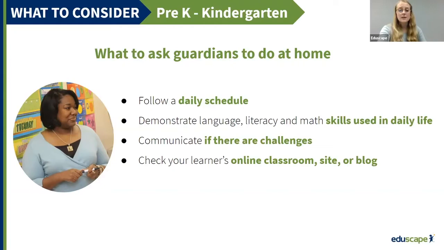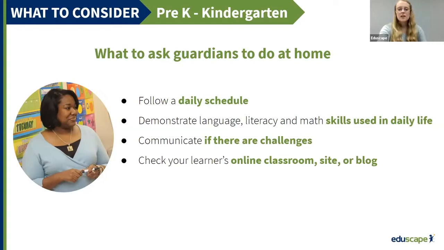Parents can also demonstrate language, literacy, and math skills that they're using in their daily lives. So for example, cooking, the parent may be cooking a meal or doing something around the house that requires a simple chore that builds language skills. They can point that out to their learner by explaining what they're talking about, the different math skill that they're using, such as measuring, or maybe they're matching socks, or they're making the bed, practicing those skills. That really does help them build their language at home.